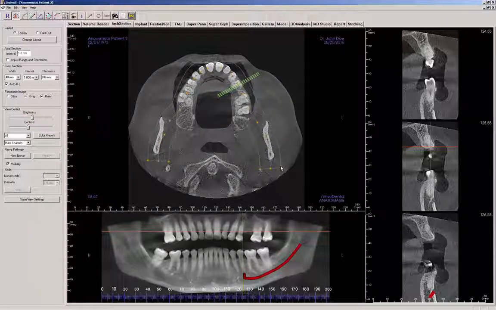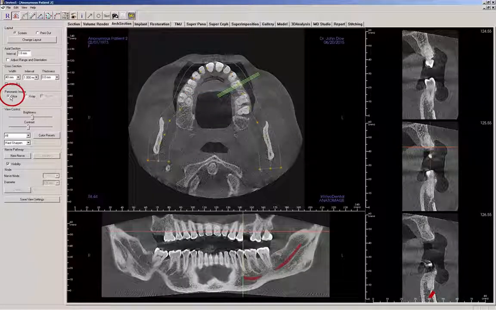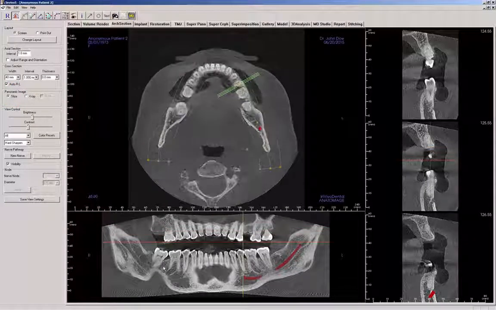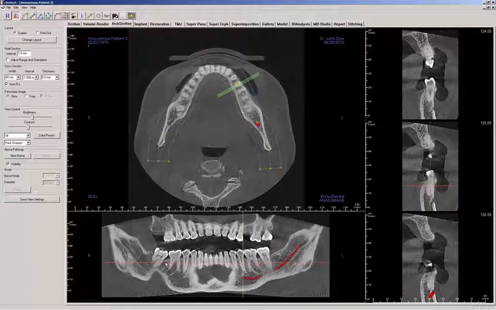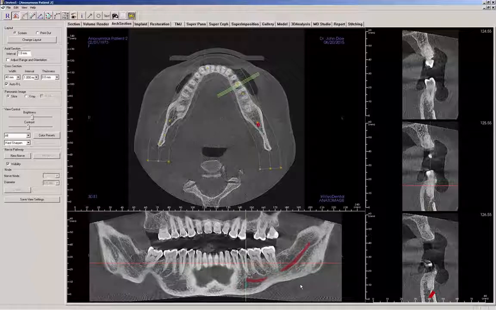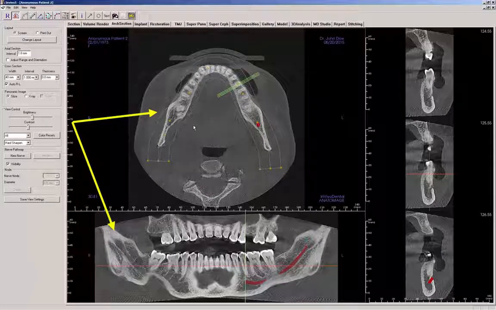Now that we have created a pano, let's trace the inferior alveolar nerve. Let's begin by selecting Slice in the control panel. Next, move the Pano red cursor line until the canals of the mandibular teeth appear in the axial view. Next, resize and move the Pano image as necessary until you see the entire mandibular arch within the viewing window. You will want to clearly see the nerve canal in the Pano View window. If you do not see the entire canal in the area of interest, move the points in the axial view buccally or lingually until you do.